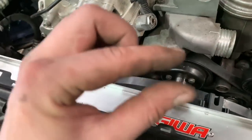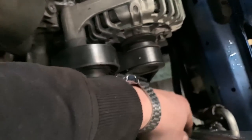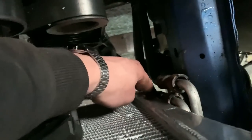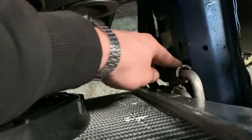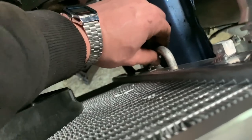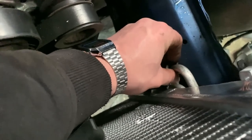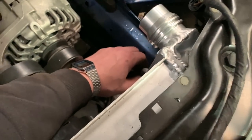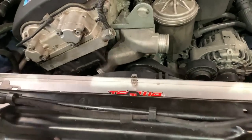Originally, I was fighting with it for a while. I had a nice tight gap here, about half an inch or so, and on this side I had like an inch, and I couldn't work out what it was. It was because the tabs were too long down here, which was a bit of a pain. And I kept bending them on the aircon pipes as well, so it might have been down to myself, but I think ultimately they were just a bit off where they should have been. And yeah, it would have been a lot easier to install this radiator had I not had any aircon.